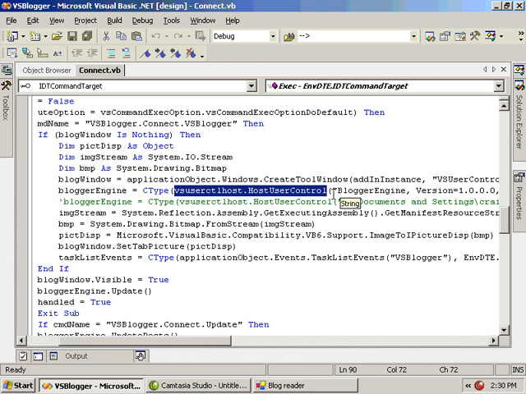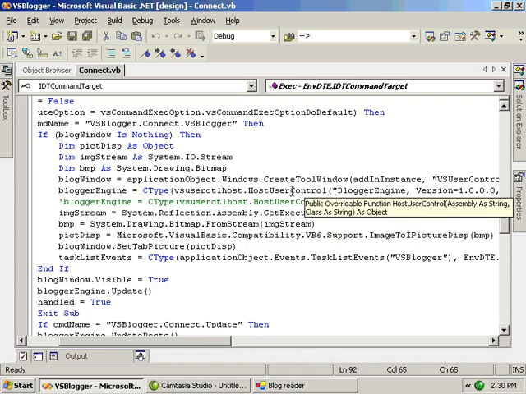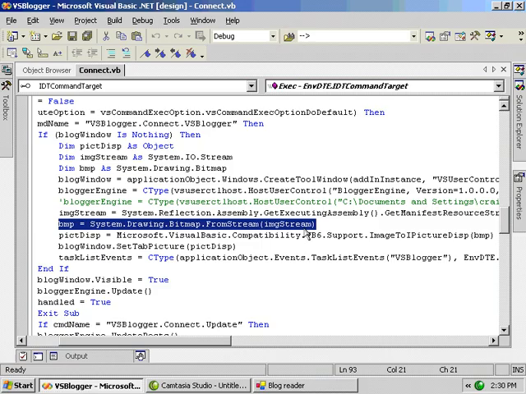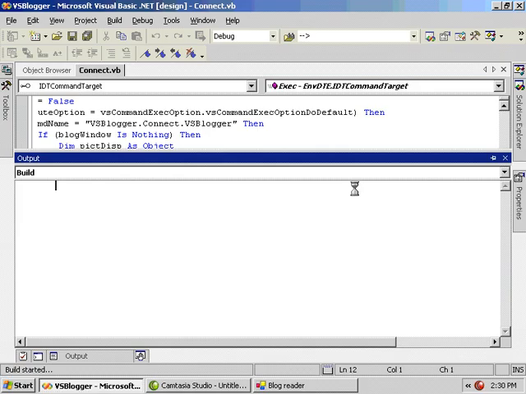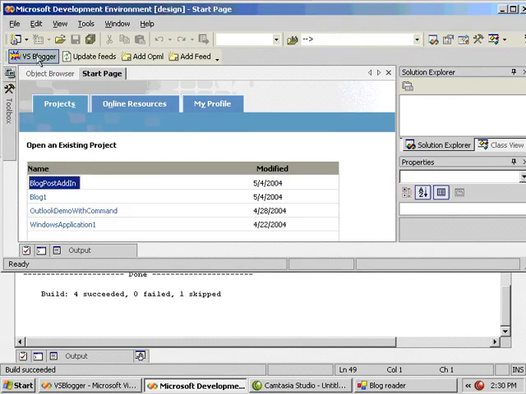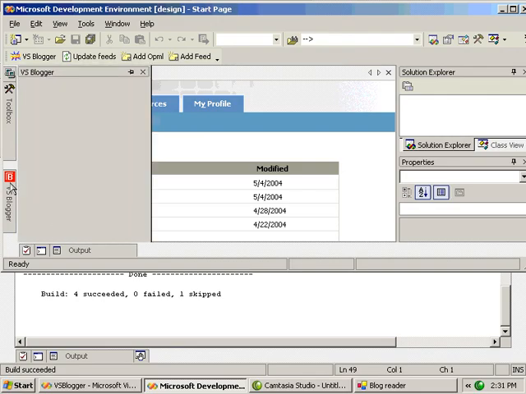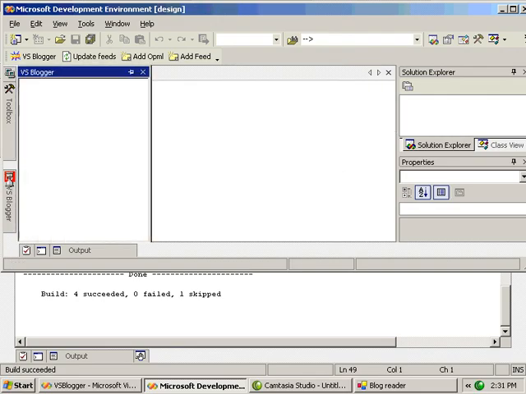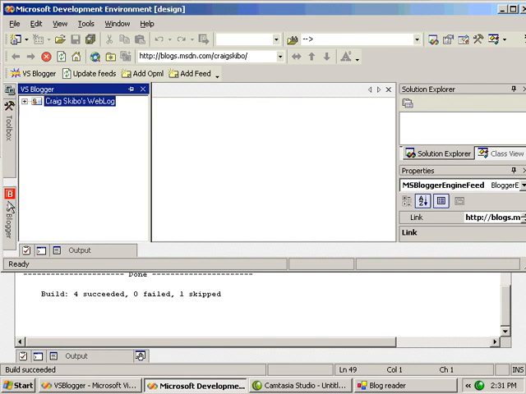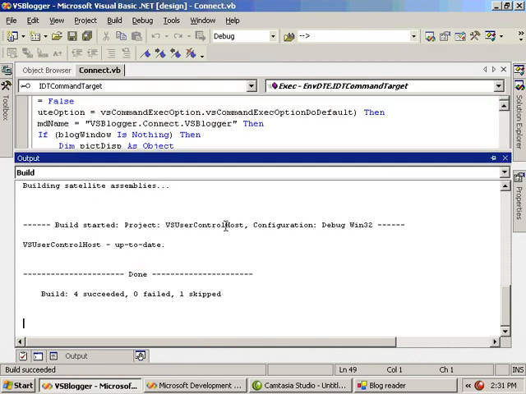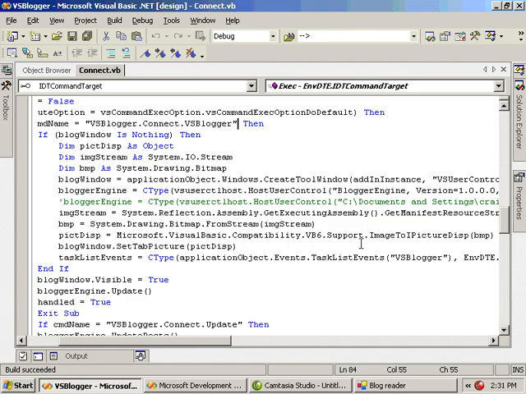So we get this .NET user control here by creating an instance of it and hosting it inside of the ActiveX control. Now we do a little bit more. Here's the method call where we will load up the bitmap. Let's go back real quick here where I can show you that bitmap. The little bitmap that is used for the tab on the tool window, and then we call set tab picture to set what that picture is.